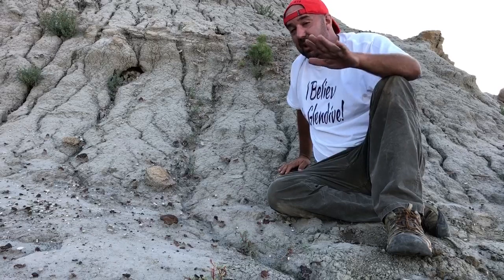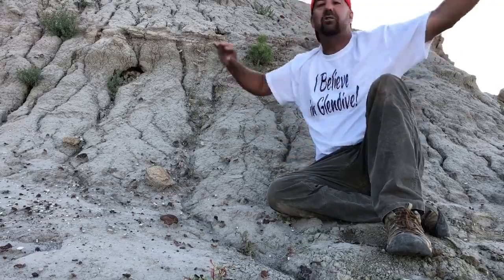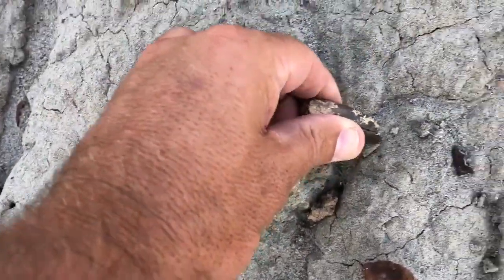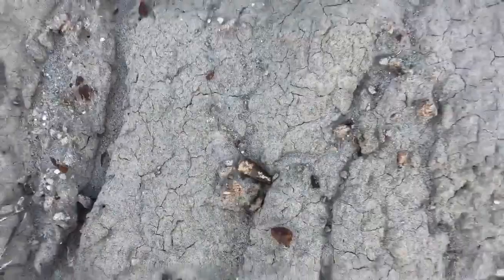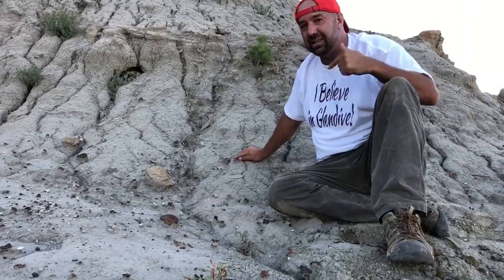I have got one of the coolest things right here — the king of all teeth, the mother of them all: Tyrannosaurus rex. There's a rex tooth right here. I'll bring the camera up a little bit closer, but I don't have the whole thing — that's hard to find. They're usually in pieces. Maybe the rest of it is here, but as of right now, one really cool-looking T-rex tooth. Yeah, we cool.